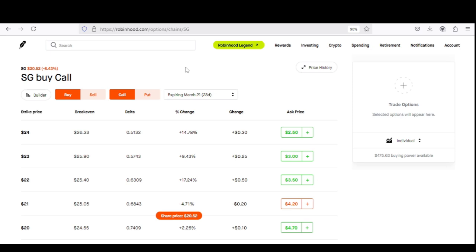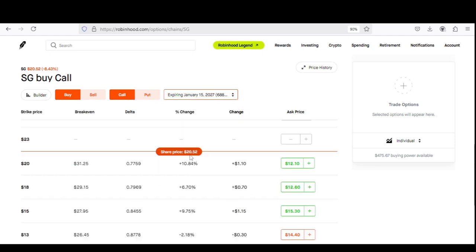That being said, we're going to go ahead and buy, we're going to choose call, and we're going to choose our expiration date. Now, a LEAPS option could be any date from 1 year or further out. It also depends on the use you have for the LEAPS option. Depending on the use, you could even choose a closer expiration date. But for the purposes of this video, we're going to go with a far out expiration date. Now, this is February, so we're going to go out to, let's go with, January 15, 2027.